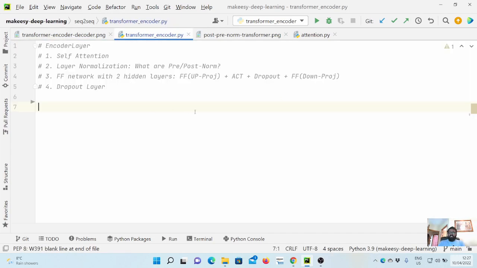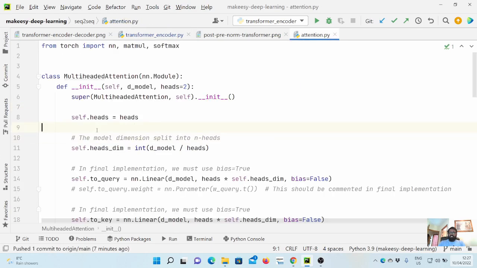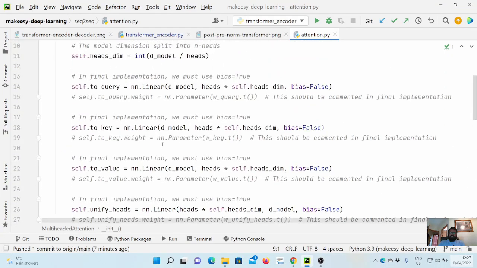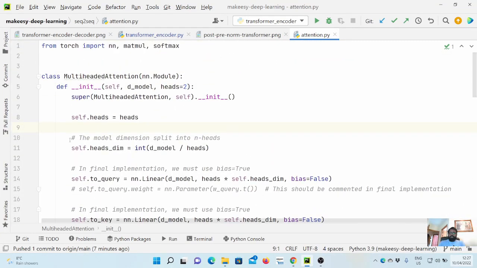To keep the implementation clean, we copied the final version of the multi-head attention self-attention module into this separate code. The only change I made is the head dimension.